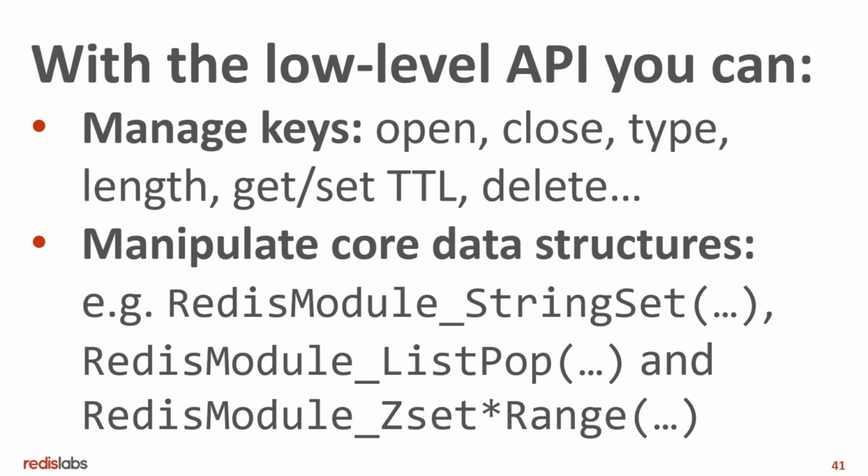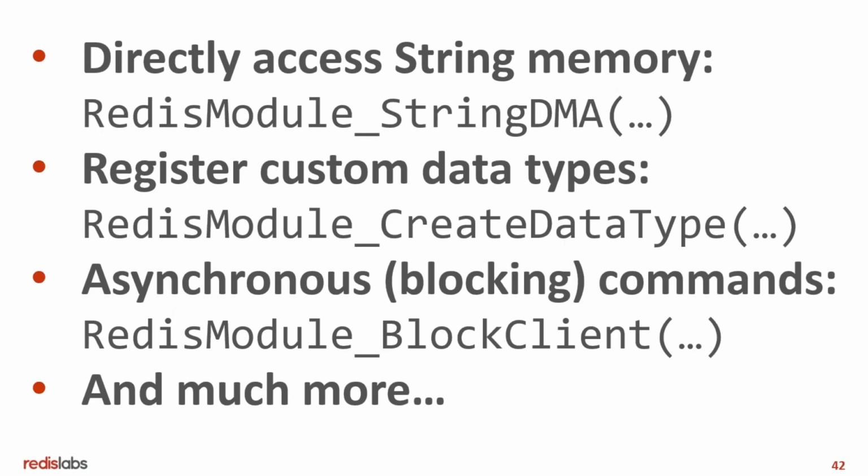you get direct memory access to strings, for example, and you can also implement your own new data structure, register a new data structure in Redis by giving it a type and implementing 5 callbacks. 3 of them are needed for persistence, if I'm not mistaken. It doesn't really matter what each of them does, but just by implementing 5 callbacks, you can add your own custom data type, which in turn gets treated just like any other data type in Redis.